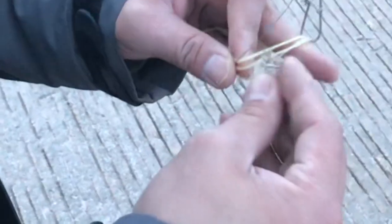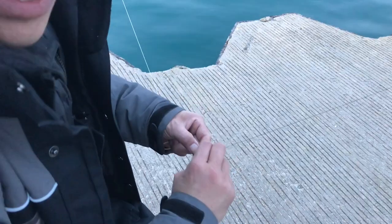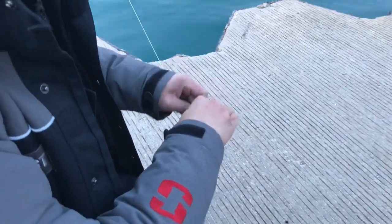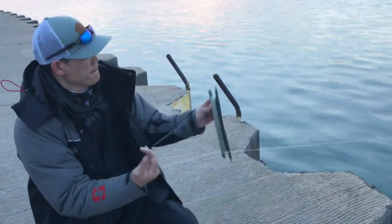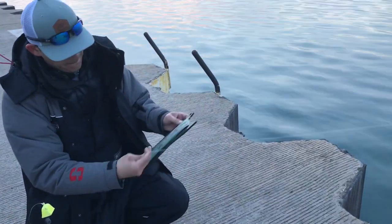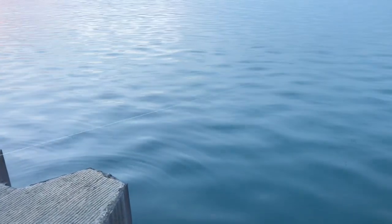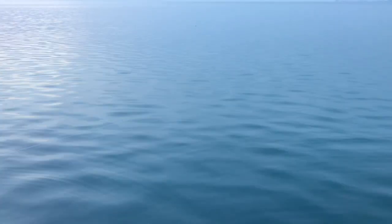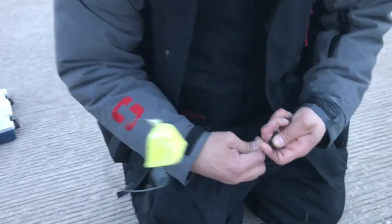We then take that swivel attached to our main line and attach our power line setup to the elastic, and we take our main line off the rod and reel. We take that swivel right off of the elastic. So now the only thing connected is the elastic and our main power line setup, which we begin to feed through the elastic, and the elastic contracts, bringing our setup deeper and deeper out into Lake Michigan.